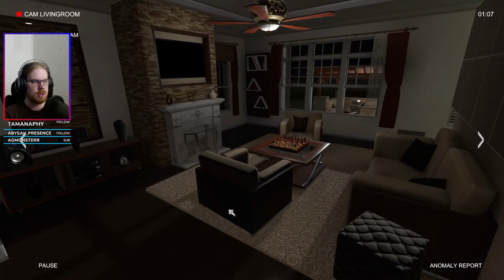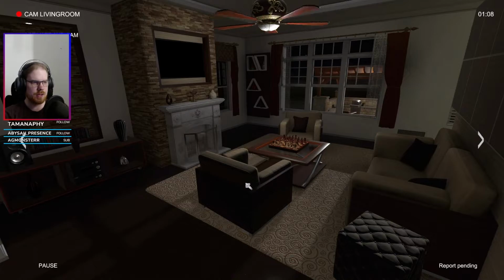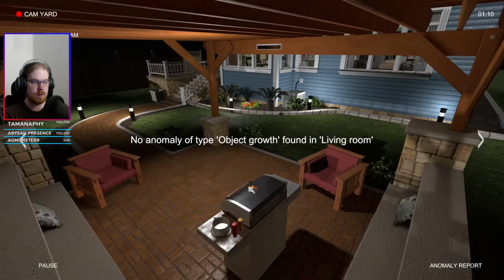I'm genuinely curious if we can do. I think you have grown. I'm not sure. Something seems off. I'm gonna go object growth and say that this chair has grown in size. Probably hasn't. But I'm gonna say so. Everything seems fine. There wasn't anything there.